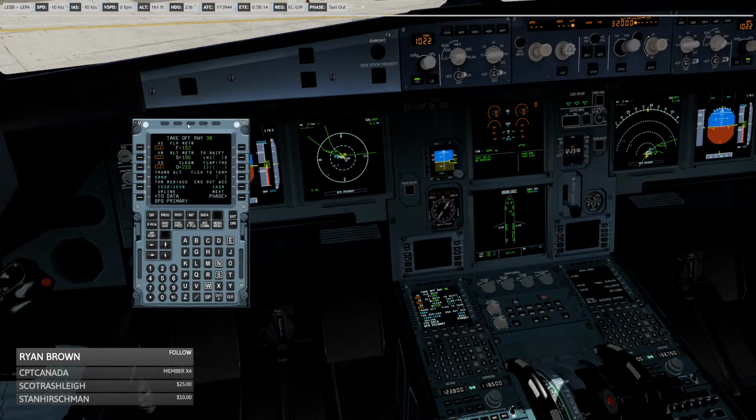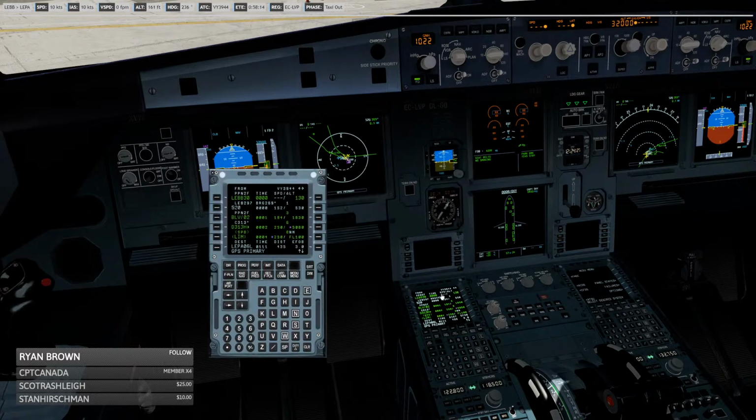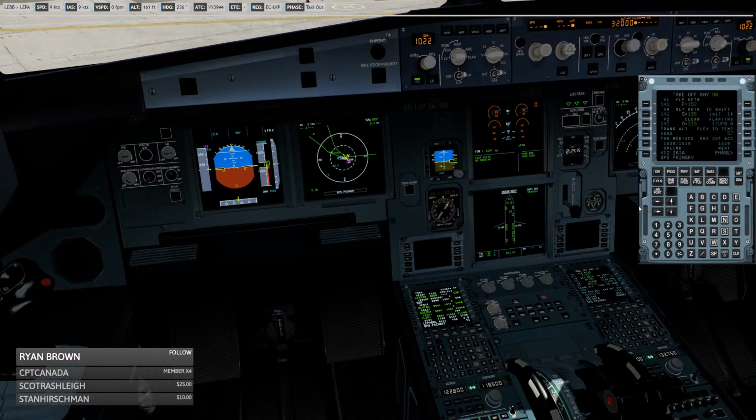Let's go to performance. And from the performance page, we are going to enter V1 141, V rotate 141, and V2 142. We're going to do flaps 1 and 0.0 down. There we go. Flex temperature 57. And we are now good to go. All right, so all the information is now entered into the MCDU, and we're going to come here to this side and put this on performance. Yeah, that's the takeoff data there.